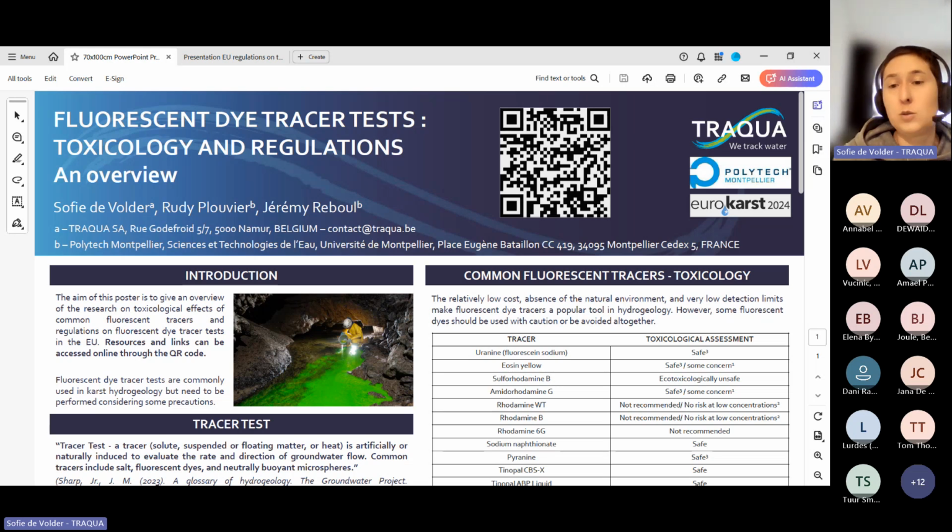I then summarized it into a poster that was presented at Karst earlier this year, just to give you a short overview of articles and information that is out there available. Just to give you some idea why we conducted this: first of all, it's interesting for ourselves because we sometimes conduct tracer tests abroad, so it's always good to know what regulations are in other countries, also what tracers are best to use and which ones are better to avoid. But we also wanted to provide this overview, in this case a poster, to other research institutes that want to perform tracer tests, but are sometimes blocked by their regional authority.